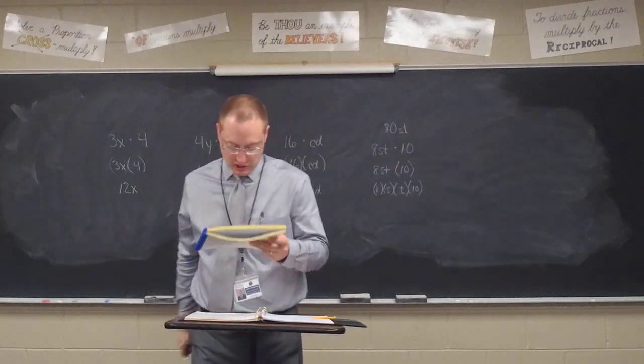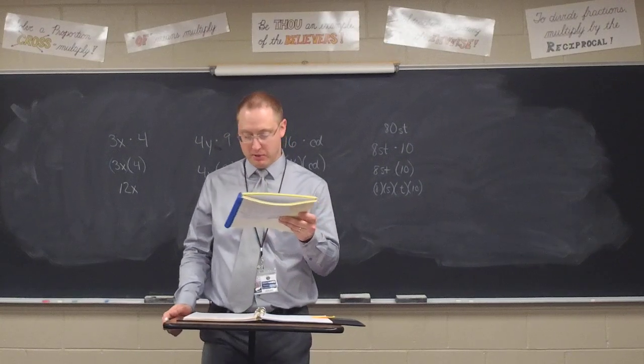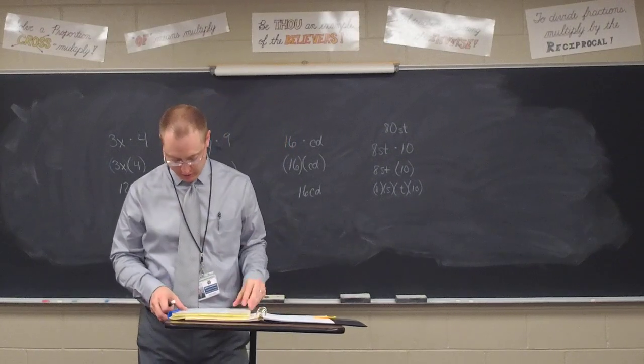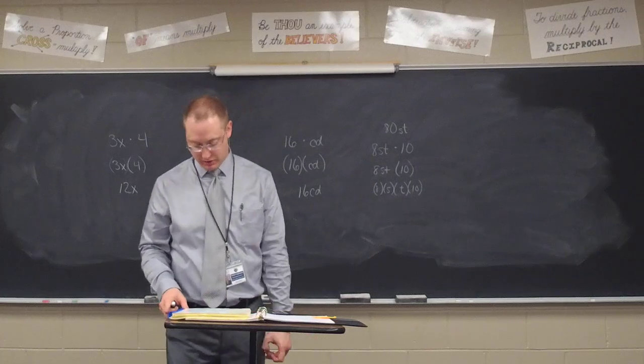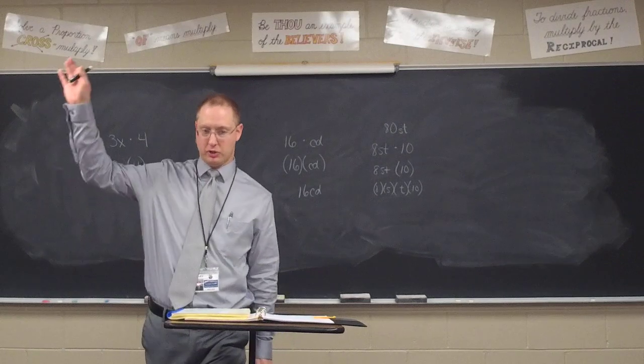Yep. All right, so number 5, check your work. Should have had a 7x over 4. For number 6, should have had a 4y over 11. Number 7 should have been a 12x over 16. And number 8 should have been xy over 3. How many got all those correct?